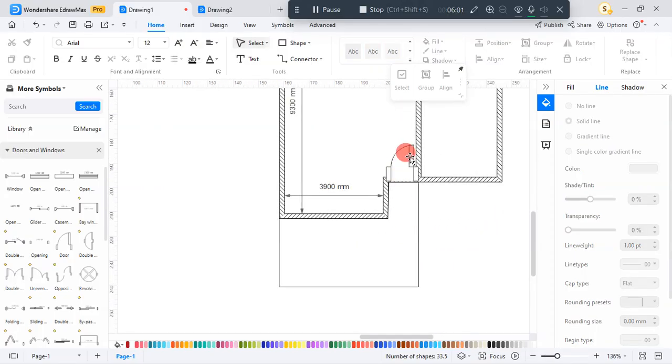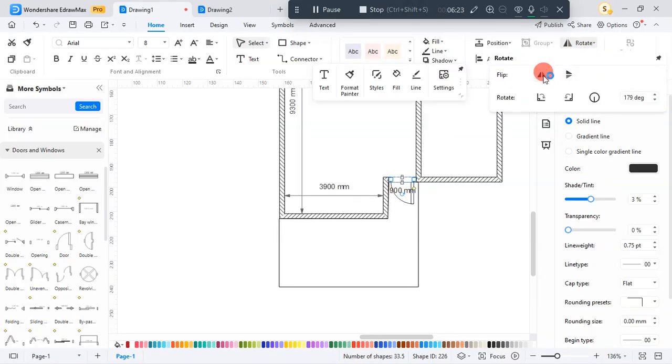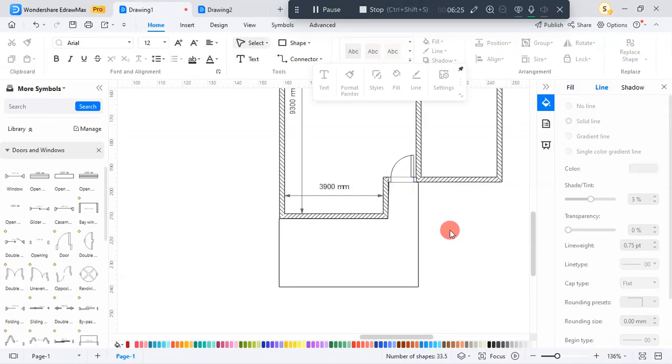Now I'm going to replace my door. Yes, this is what I was looking for earlier on. You see the reddening of the wall? That means the door is not connected to the wall. Then I release. Do you get it? So it's not in the direction that I want. So what do I do? I flip. You get it? Then I flip again. So this is how it's supposed to be.